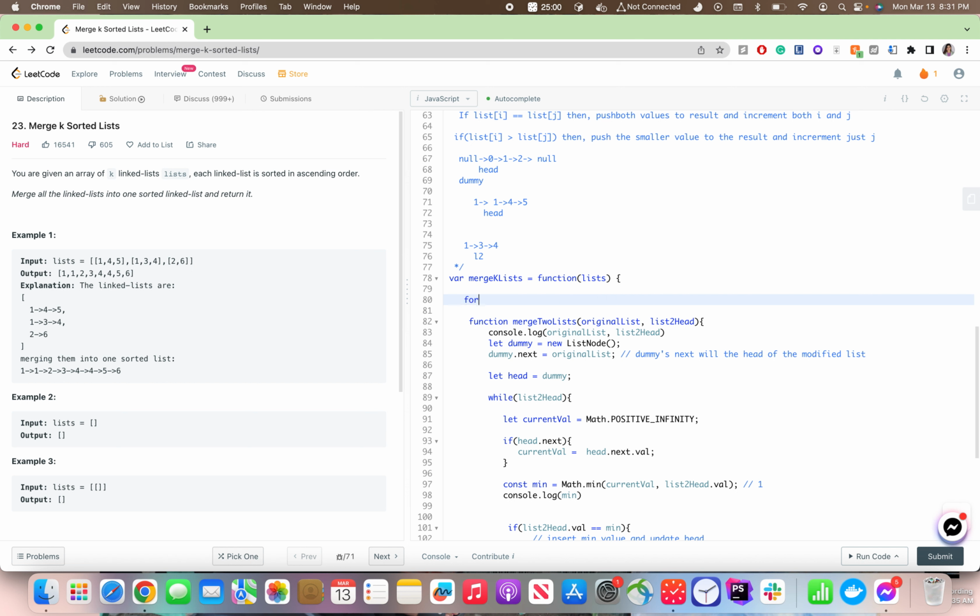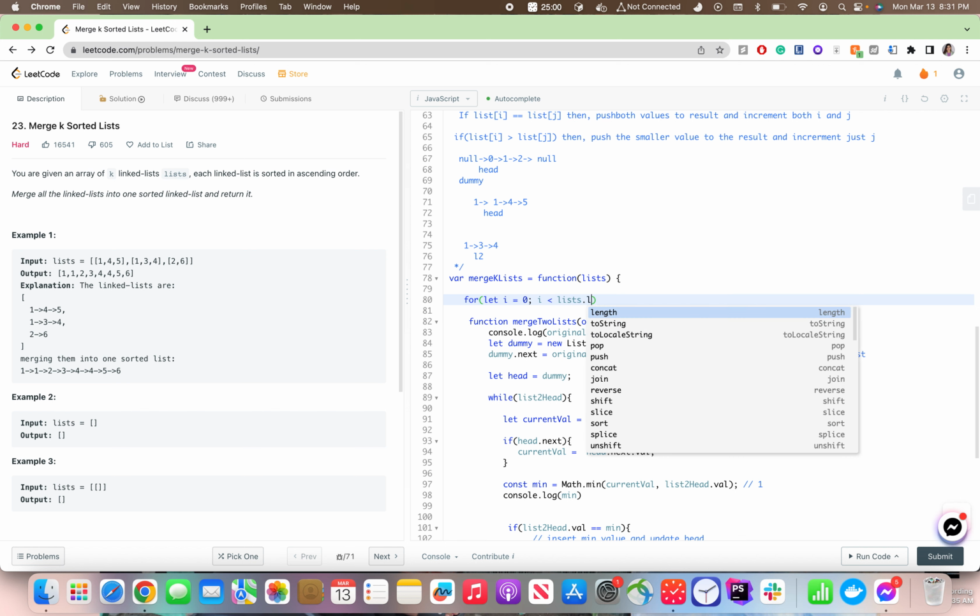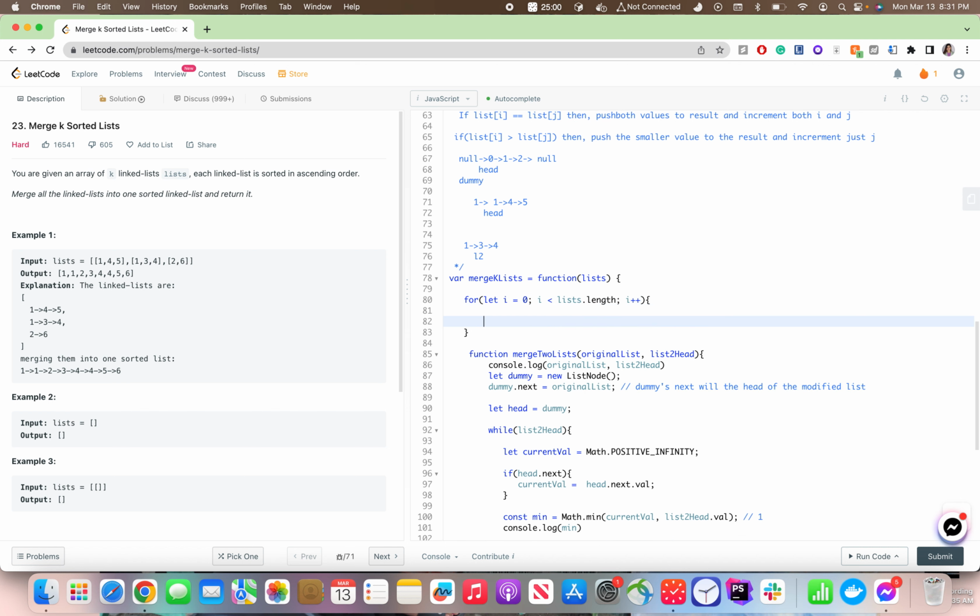So first of all, what I'll do now is, for let const list of lists, or what I can do is let i equal 0, i less than lists dot length, i plus plus. I should do merge two linked lists i comma lists i plus 1, right?